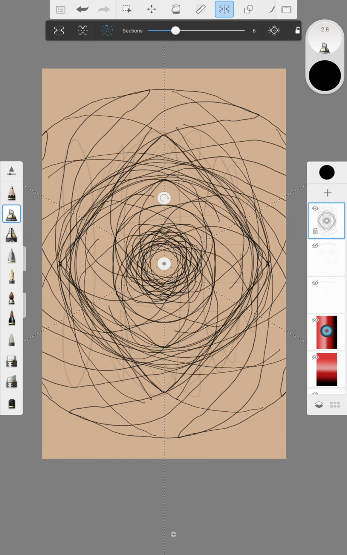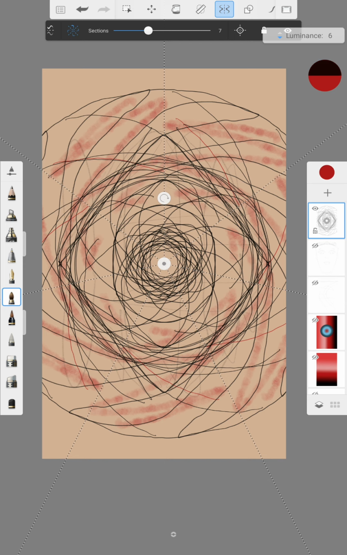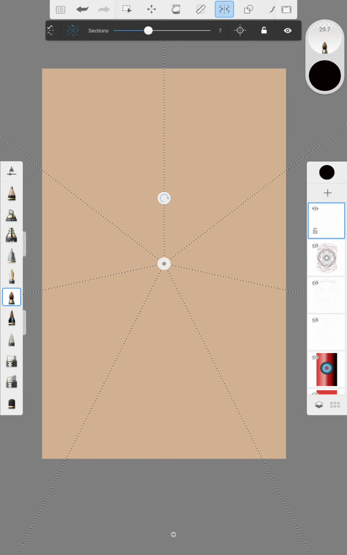And then you can also, what is that? Oh, you can stop the strokes at the center line. So say, let's see. Oh, why is it going so slow? It wasn't going this slow earlier. Okay, there we go. So it's not going to cross the symmetry line.